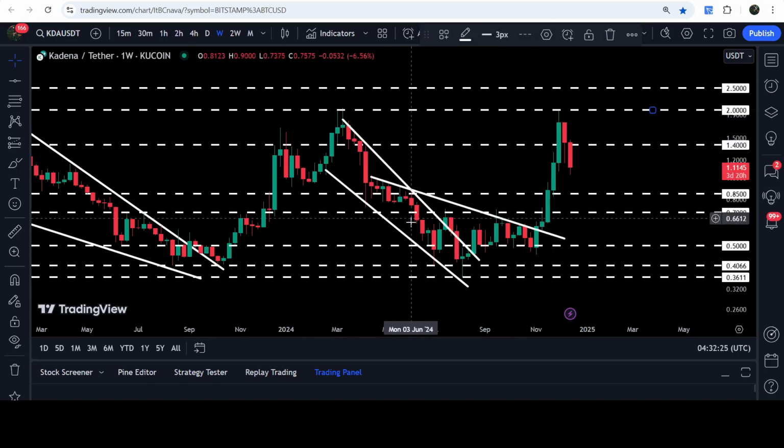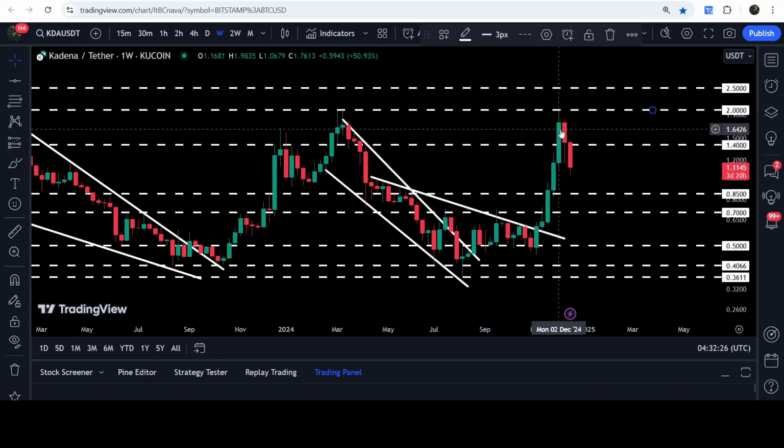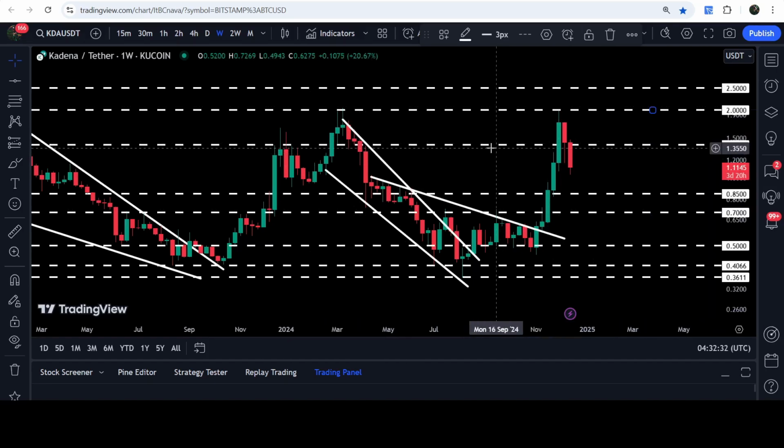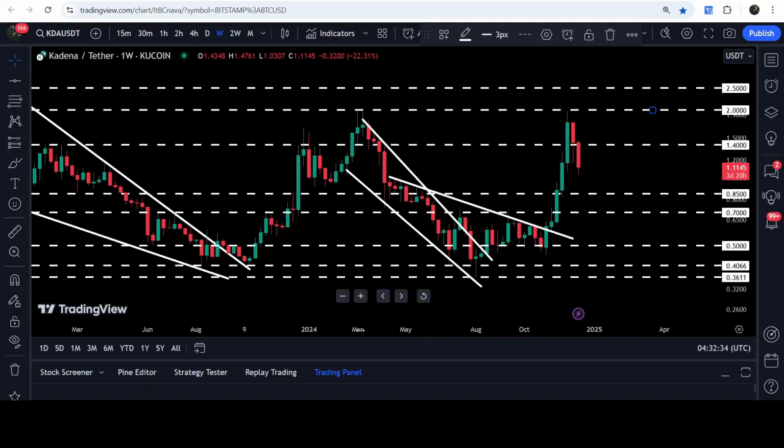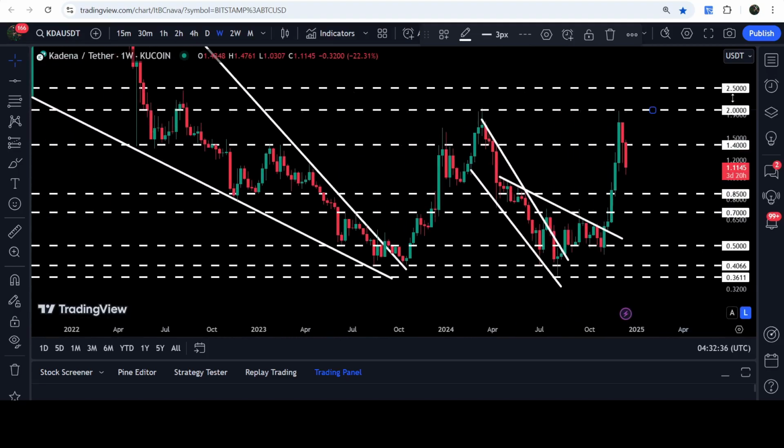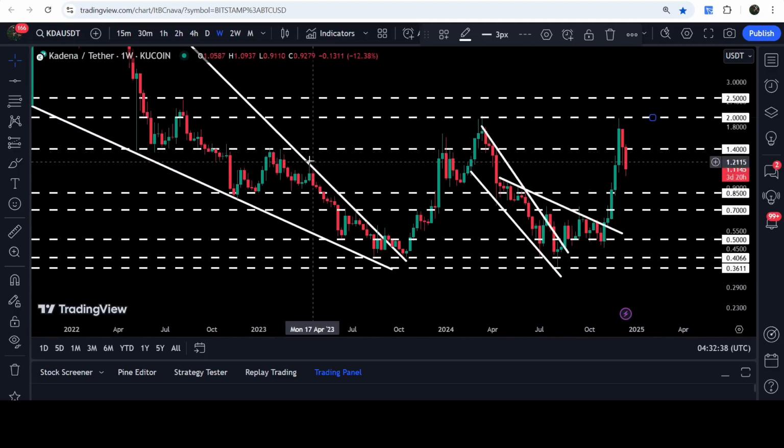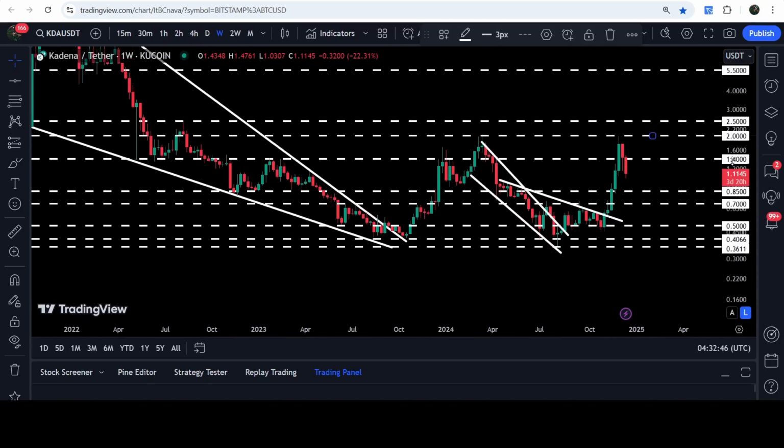And again, after this rally, the price is rejected by this resistance of $2 and broke down this next long-term support of $1.40. That was also a quite long-term support. If we take a look at the previous history of this support, then you can see that this $1.40 has been previously breaking as a resistance here for a few weeks. And before that, for several weeks, it has been breaking as a support here as well. And in today's video, we will analyze this move.